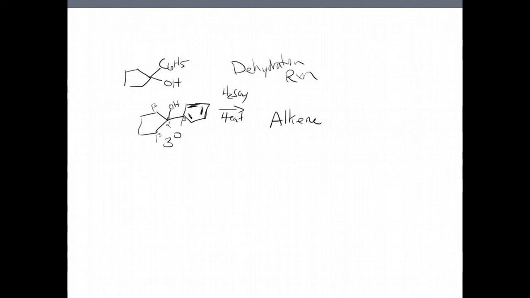Now, if we want to get really specific here, we can see that there's a plane of symmetry that runs right through this compound. So we can see that this beta carbon and this beta carbon are equal. Now again, we have 2 hydrogens coming off that beta carbon. Now what about this carbon? This carbon is bound to 3 other carbons, but there are 4 bonds. So there are no hydrogens here. So you cannot put a double bond here.